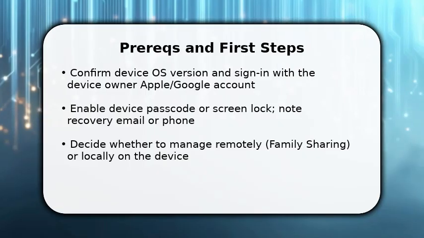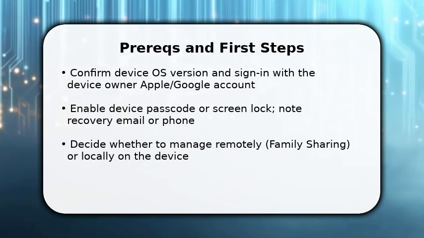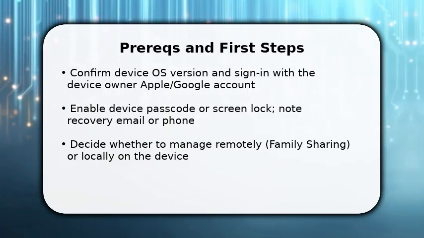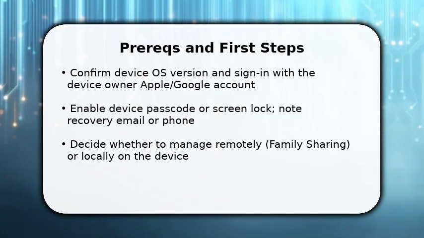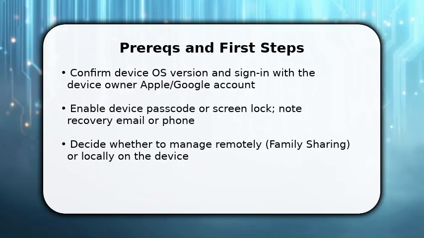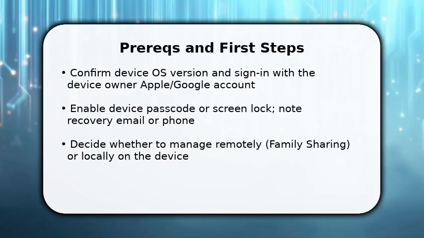You'll start by verifying prerequisites. Make sure the device is updated and you're signed in as the parent or owner. Once done, set a secure passcode or lock so screen time settings can be enforced. Next, choose management method: family sharing for remote control, or configure screen time directly on this device.